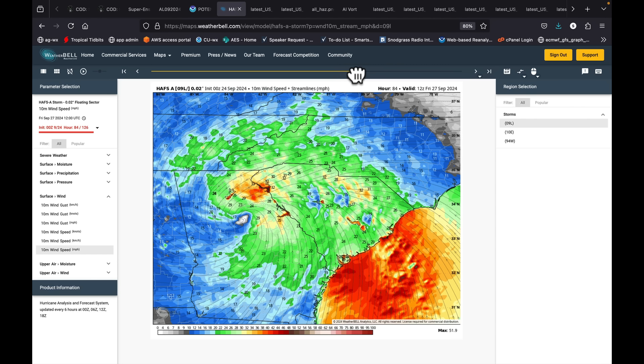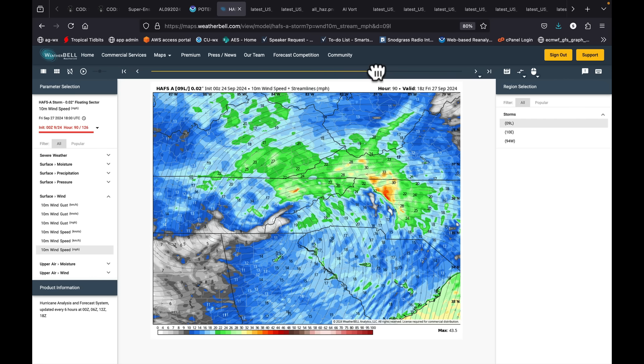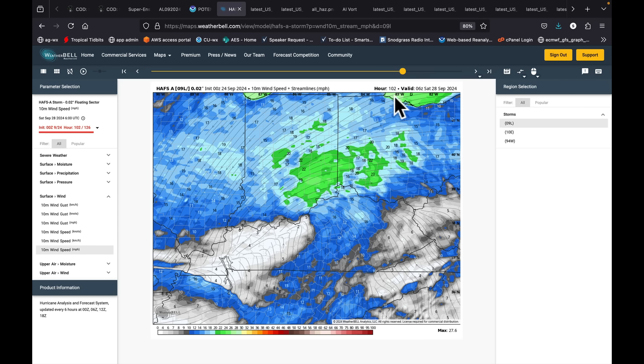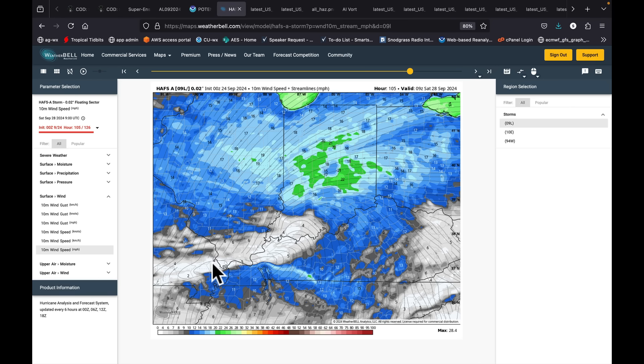I'm going to keep playing the model because as it goes through Georgia, you can see it make this turn — coming through here, now back very close to Atlanta. This is going to eventually move into eastern Tennessee. The circulation tries to get into Kentucky, finds itself over the Ohio River, possibly somewhere in Indiana and Illinois. The center of circulation — what's left of it as a remnant weak system — makes it all the way to Indiana and Illinois, and we see that maybe finishing in parts of Missouri. That's all the impact of the system getting tossed around the northern and eastern side of the deeper low coming out of Canada and digging into the central United States.